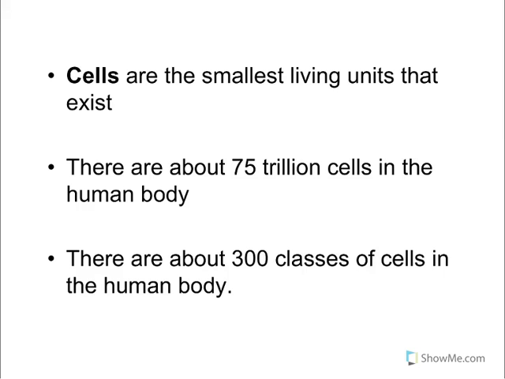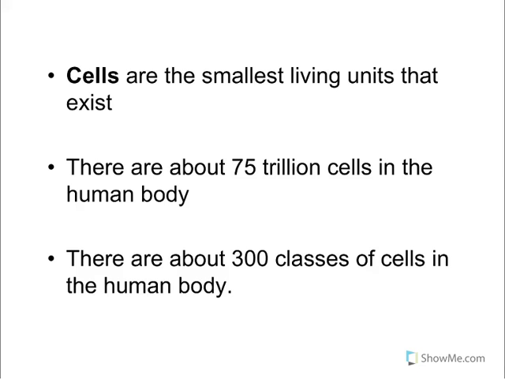So cells in general are the smallest living thing that can exist. We kind of talked about this in that first chapter, right? So remember, an atom is the smallest unit of an element, just like we said 12 inches to a foot, the inch is the small unit there, right? Cell is the smallest living unit that exists. If we break down a cell, we're going to break it down into subcellular parts, and we're going to take a look at those in this chapter.